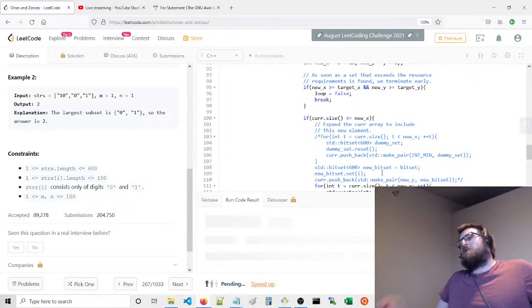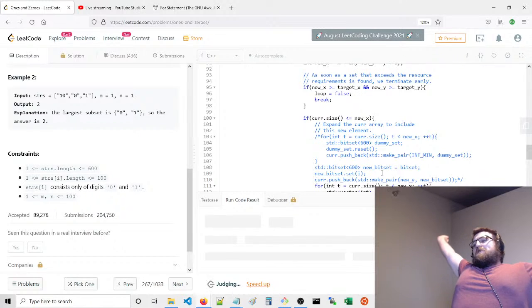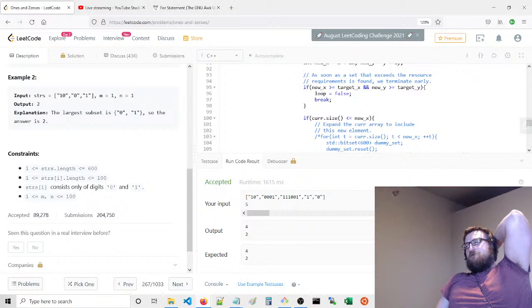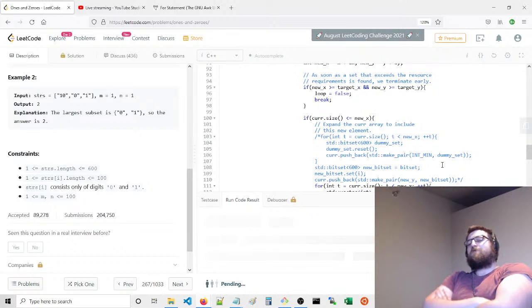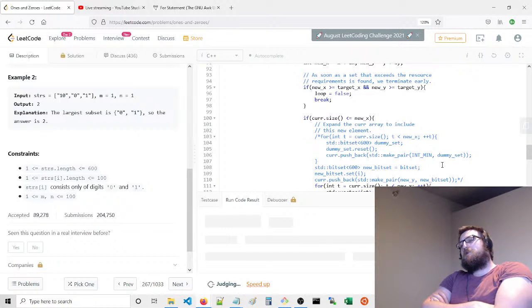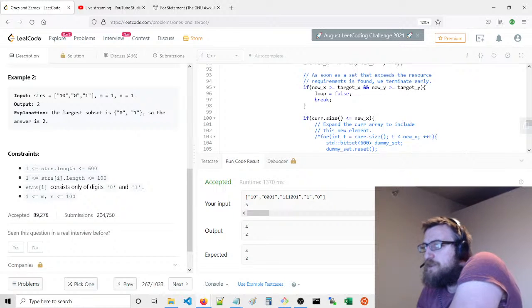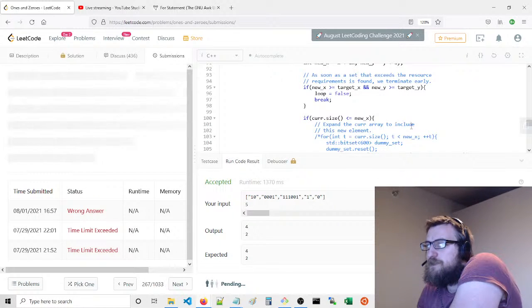I can still just randomly TLE. I don't think we got this. I think there are definitely test cases where this would fail. Should we go for it? Let's just try, see what happens. I think probably TLE somewhere.